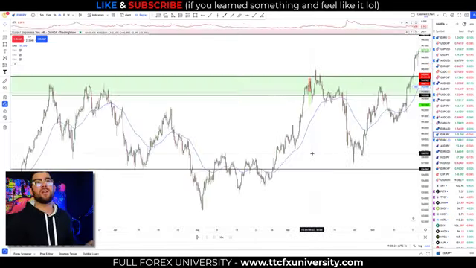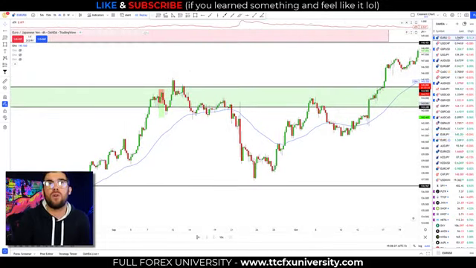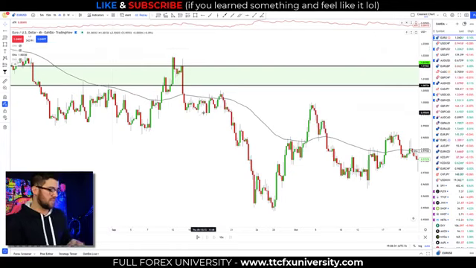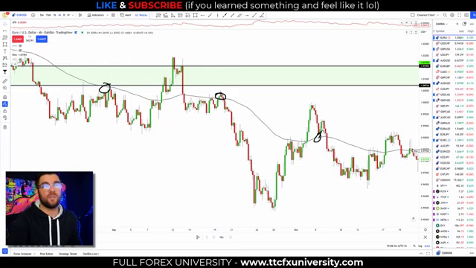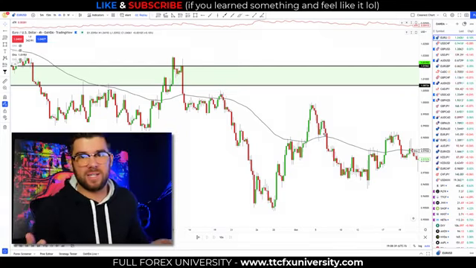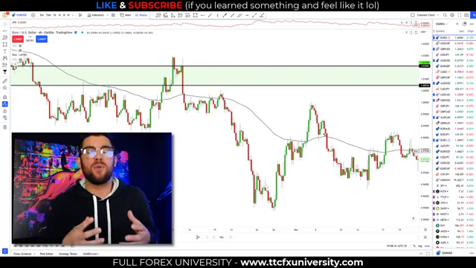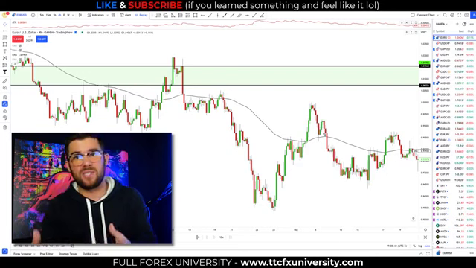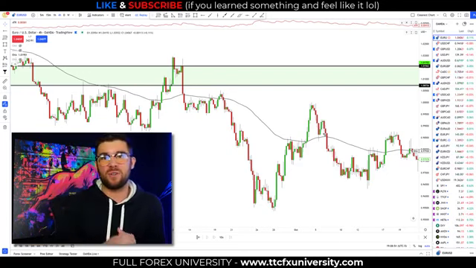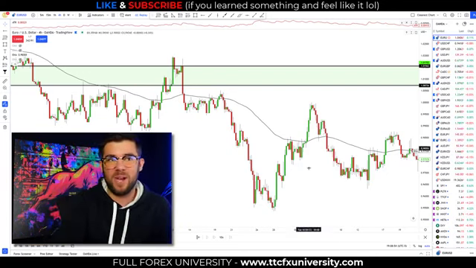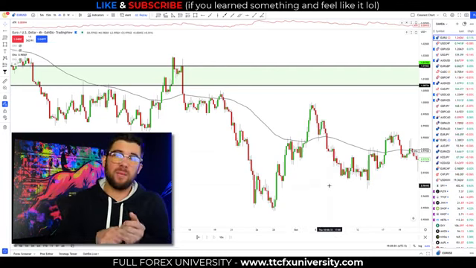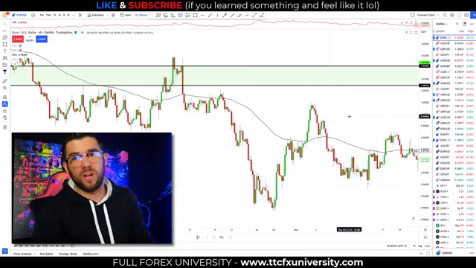And next up, the 100 period moving average is something I like to use for the euro dollar. This is one of my favorite pairs to use the 100 EMA with, because it tends to respect the 100 EMA as support and resistance a little more often than other pairs. Now, this on its own is not going to give you some massive edge, but it's going to help you create an edge by using the correct moving average for specific currency pairs based on what moving average works best for that specific currency pair. And again, just to save you some time, 20 EMA works best on pound pairs. Yen pairs work well with the 50 EMA, and the euro dollar tends to work well with the 100 EMA.